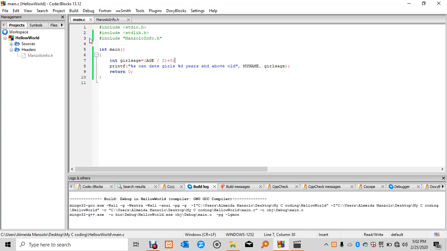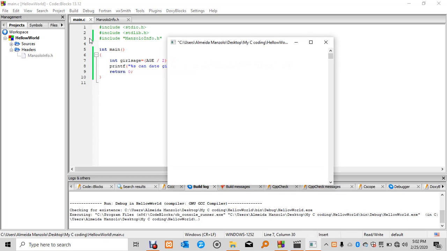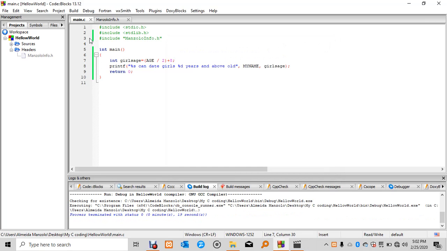In fact, I didn't know, but I know the formula. I got the formula. So interesting. You gotta watch this. So don't be surprised when I'm dating a 14-year-old girl. Almeida can date girls 18 years and above old. Wow! So this is very interesting, you see. I'm working under the law. So wherever you are, you should know the kind of girls you can date. Alright? 18 years and above. If you're dating below that, see me behind the scenes.